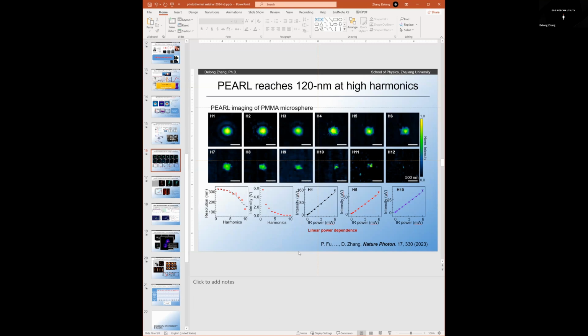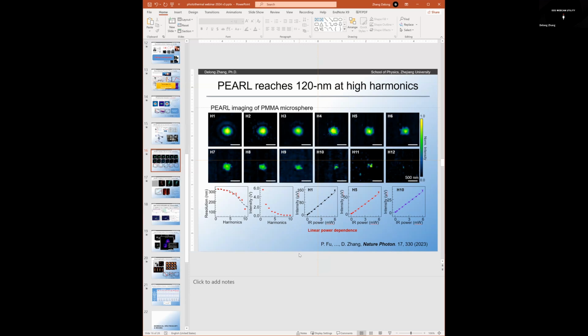For example, with the saturated fluorescence technique, if you are in a linear region, then your detected signal would be linear with the excitation power. But in this case they use pure sinusoidal, so there are no harmonics, unless they use very high power, which drives the signal out of the linear region, and then it will show some higher harmonics. If you extract these harmonics, you reach the super resolution region, right?